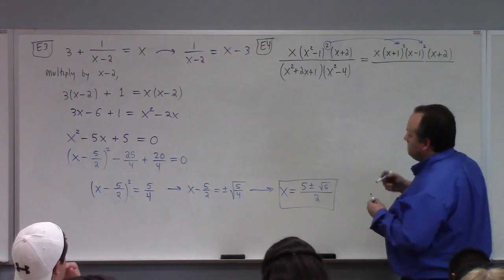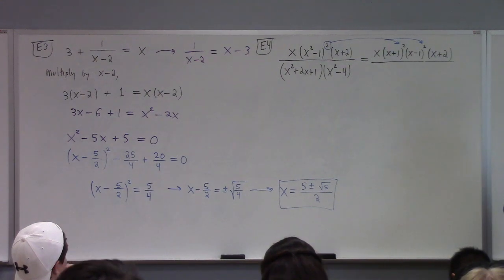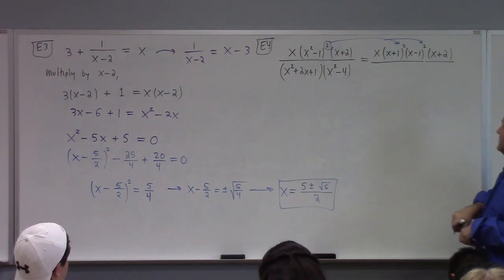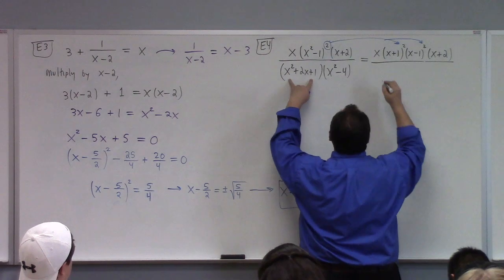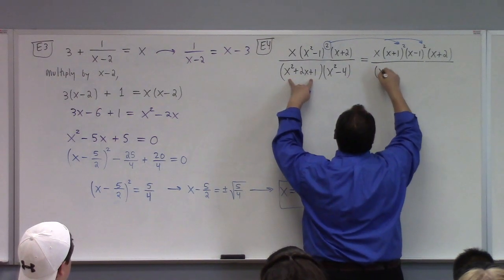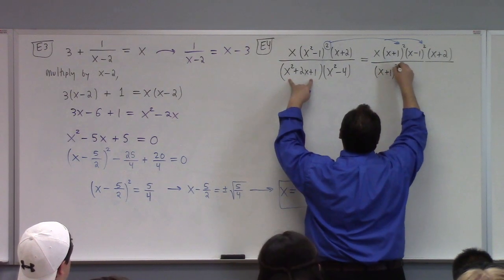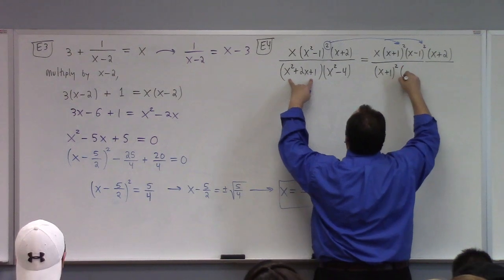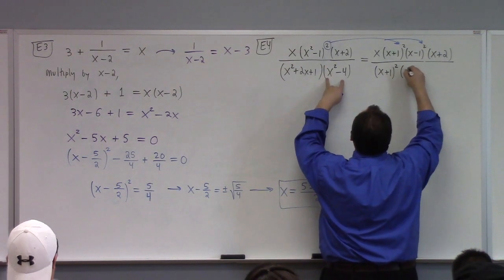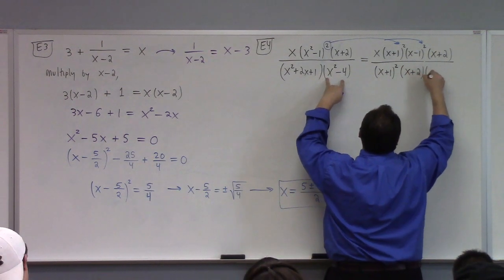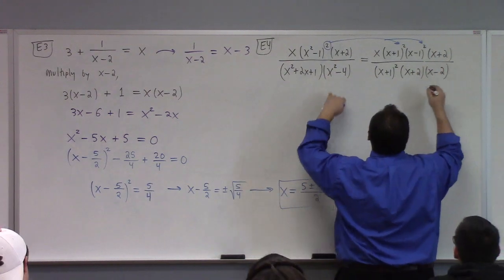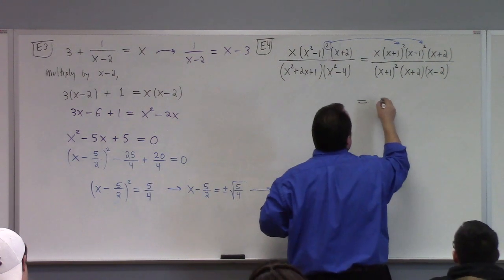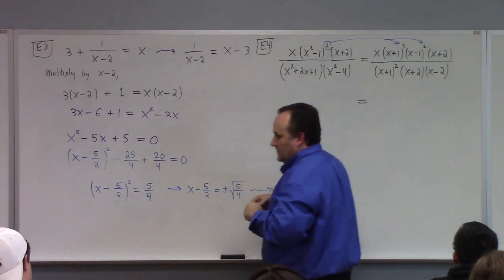Yeah, that makes sense. Now how does x squared plus 2x plus 1 factor? That is exactly x plus 1 squared. And x squared minus 4 is x plus 2 times x minus 2. So I think we get some nice simplifications here. Do you see it?